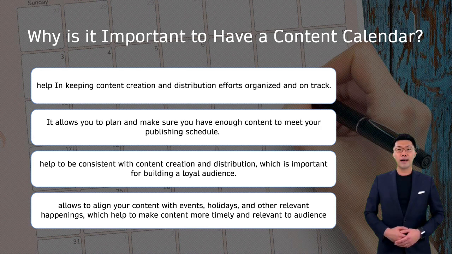Consistency is key when it comes to content marketing, and a content calendar helps you be consistent with your content creation and distribution. This helps you build a loyal audience who can count on you for regular, high-quality content. A content calendar also allows you to align your content with events, holidays, and other relevant happenings. This makes your content more timely and relevant to your audience, which helps keep them engaged.